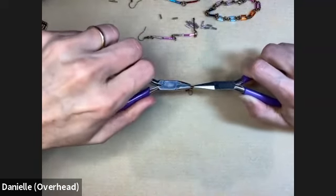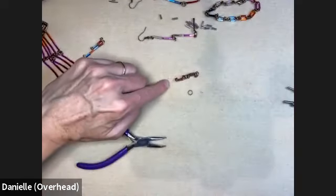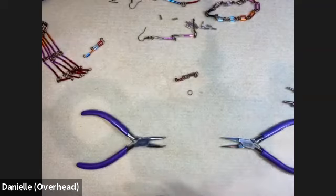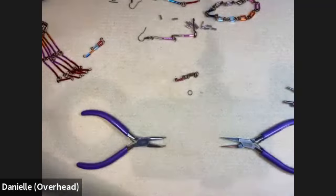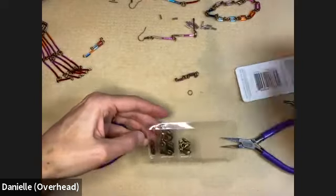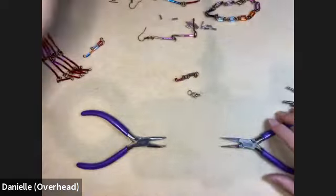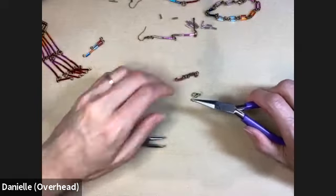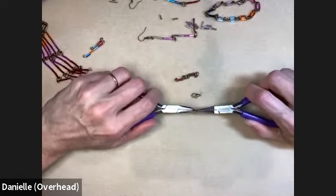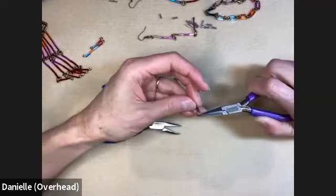And this is a bracelet, a full-length bracelet. And I was ready to add my clasp. Let's put a clasp over here. Let me find my finding for that. So there's the lobster claw. Hopefully going on there.